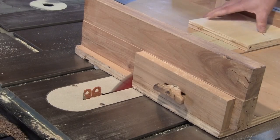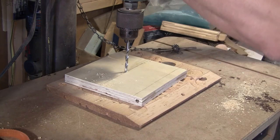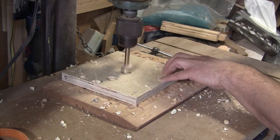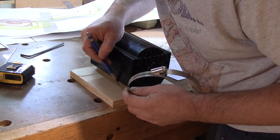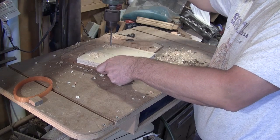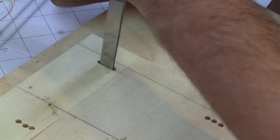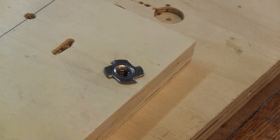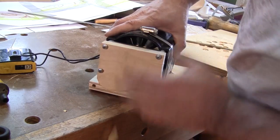The next morning I can cut the base to its final dimensions. Then I measure and drill the holes to screw the motor to the base. I don't trust the original screws, so I add two big hose clamps around the motor. I just need to drill a series of holes and clean between them so the hose clamp can go through the slots. The last thing to do on the base is to install the T-bolt which will act as the motor belt tensioner. Then I can assemble it all. Now you can see what the motor looks like on its base.